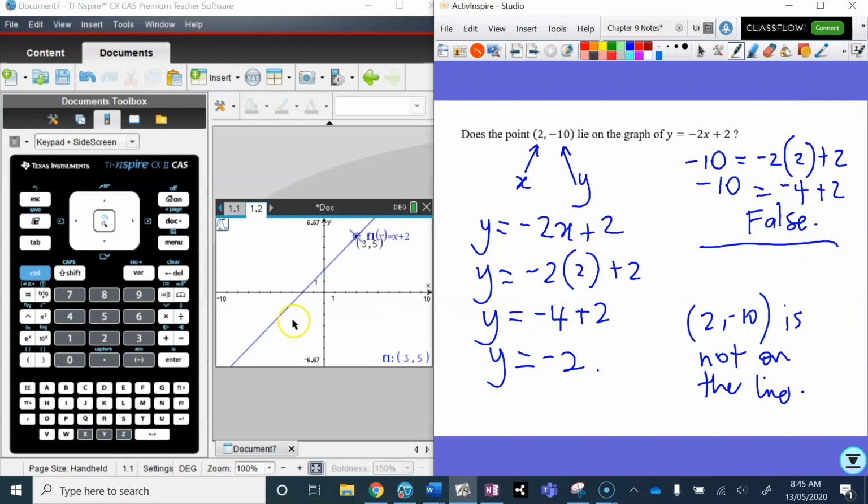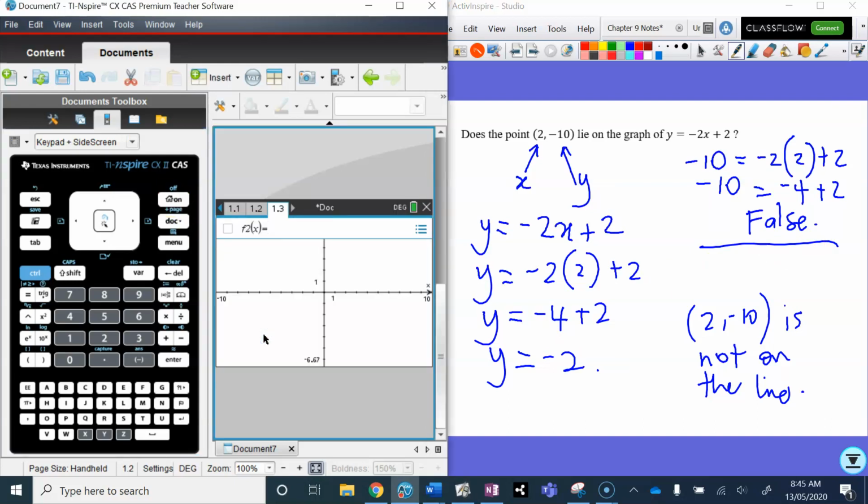If I was going to do that on the calculator and check that, open up a new graph page so it's nice and clean slate. You've got no other graphs on there. You'll notice up in the top graph entry line there that now we're looking at f2(x). And this just means graph number 2 in my calculator. So if you imagine that is y equals, for now, negative 2x plus 2, we get a look at what the graph looks like. I want to put my target on this graph again and see if I can move that target to where x equals 2.